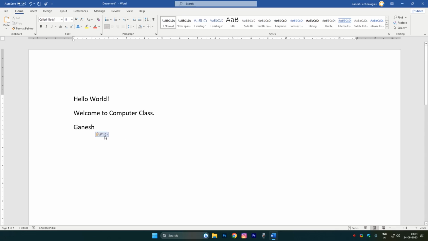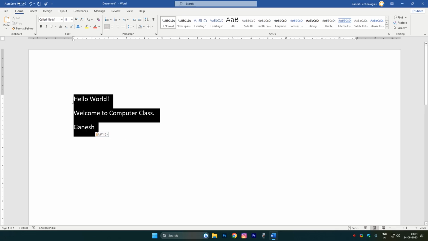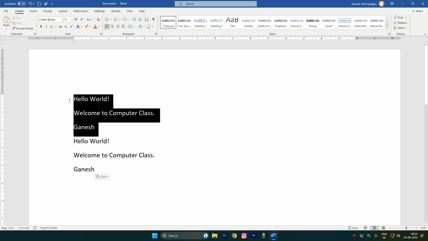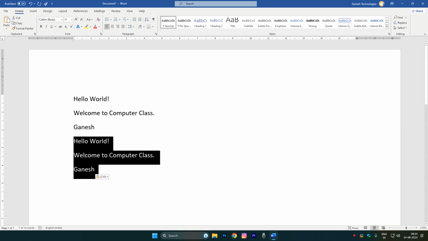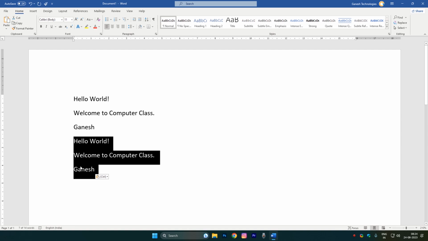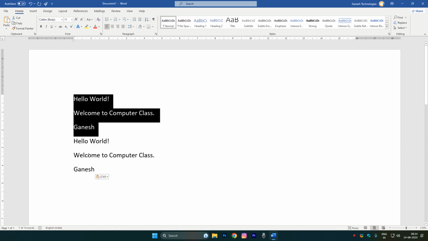Now I select the copy option. Again I am selecting the text and choosing copy, and I have placed the cursor down here and I am pasting it. If you copy the text, the copied content will be available in the source and at the destination also. From here we have copied and here we have pasted. So this is the source and this is the destination, and the data is available in both.